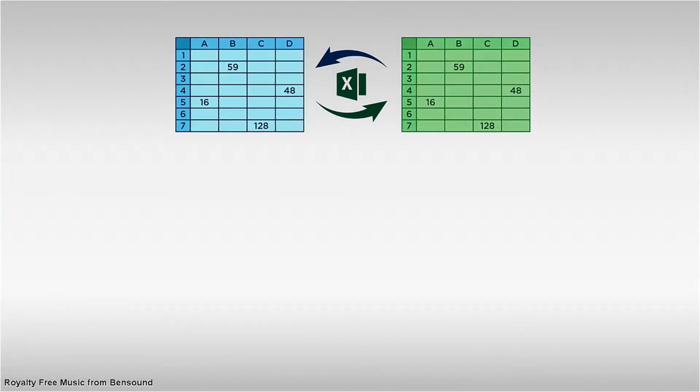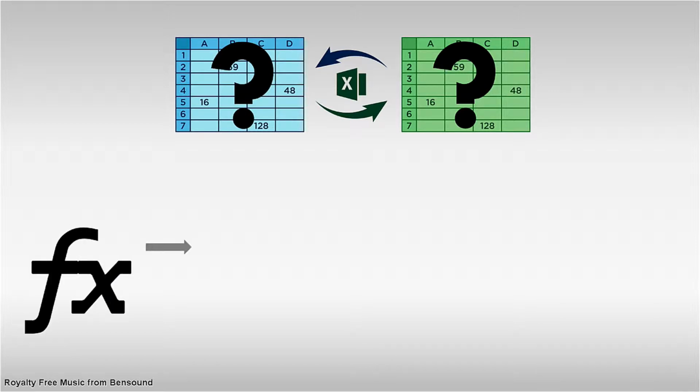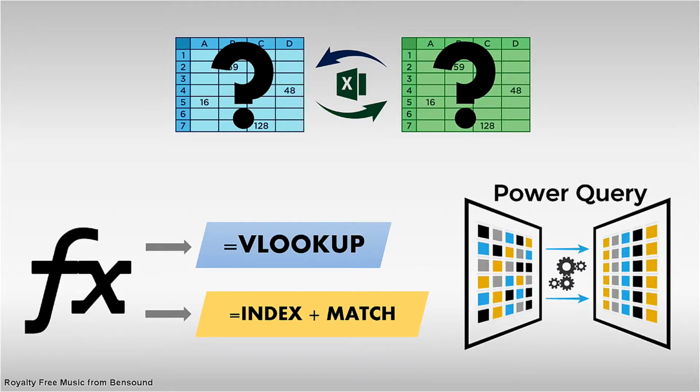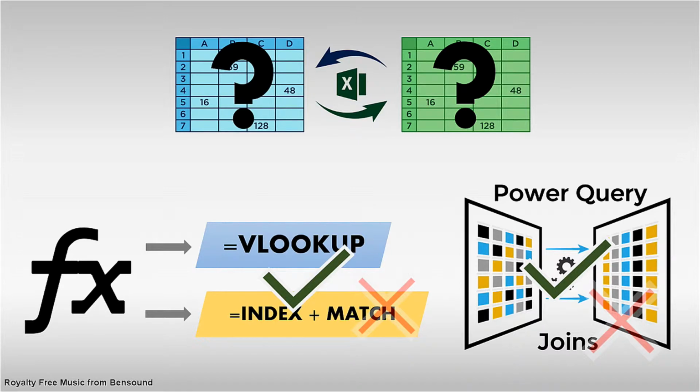So what's so special about the Excel VBA workbook? You can say we can always do this the traditional way, using many Excel formula based techniques like VLOOKUP, index match, or we can try modern Excel tools like Power Query joins. While you are right about that, you are not entirely correct.